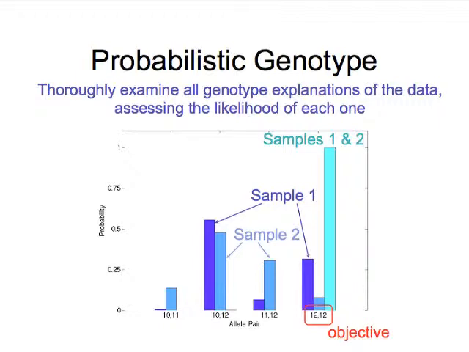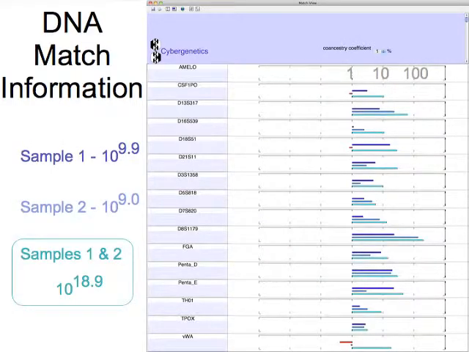The way likelihood ratios and match statistics work, you'll get a much larger match statistic proportional to the genotype probability. Here's the genotype match information across 15 loci. Here is CSF, and here are the three bars — dark blue from one sample, nothing really from the second sample at CSF, and then a bar that goes all the way out to 10. This is on a logarithmic scale because information is expressed in the exponents — the number of zeros, the powers of 10. That way we can add information together, or equivalently, multiply the likelihood ratios. So here you see about one power of 10 if you use all the information.